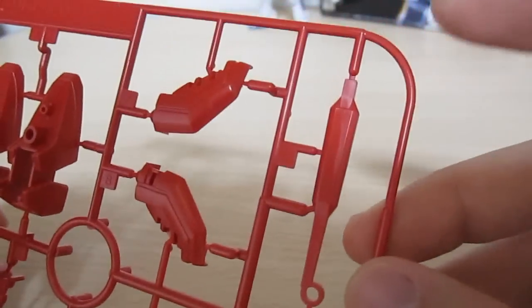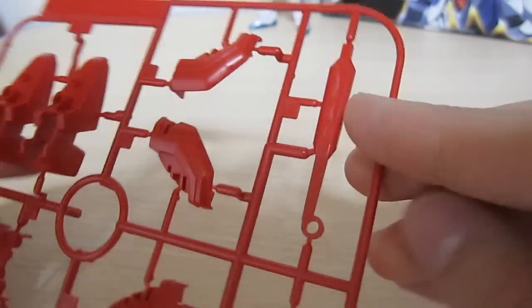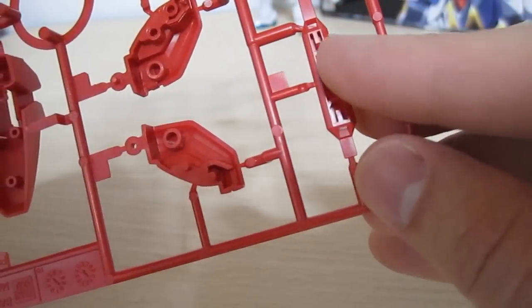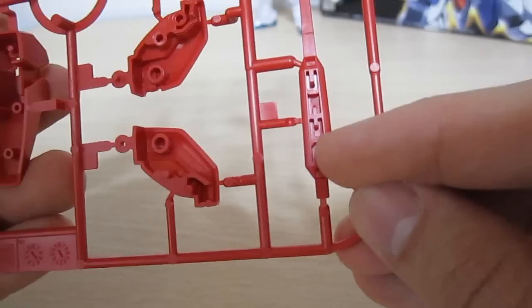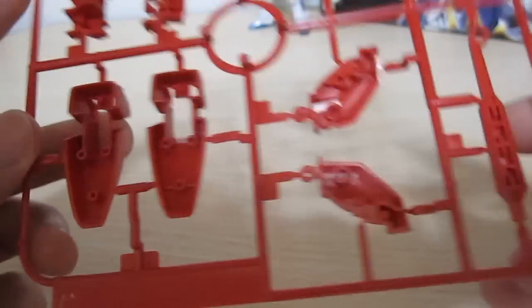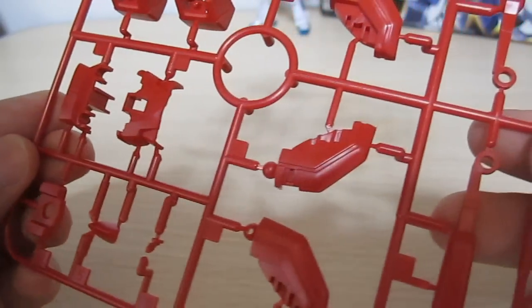Big feet here. And here's what I noticed. The first thing I did when I looked at the box was notice that this is solid here, but when you flip it over, you've got these big parts that are just wide open. On the Master Grade, there was a part that covered that up. But in this case, when you've got it in Gundam mode, these are going to be showing forward, which I think is pretty ugly. So hopefully I can just swap those out when I build it, because I care a lot more about the appearance of the mobile suit than I do about the core lander.